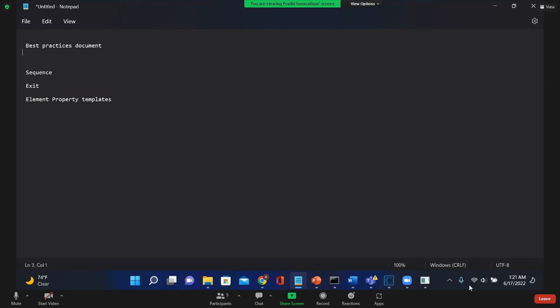We'll create a best practices document saying the name should be like this. The name of the flow should be something like camel case, and the flow package name should be like this. Like that we generally prepare a document and give it to the developers.